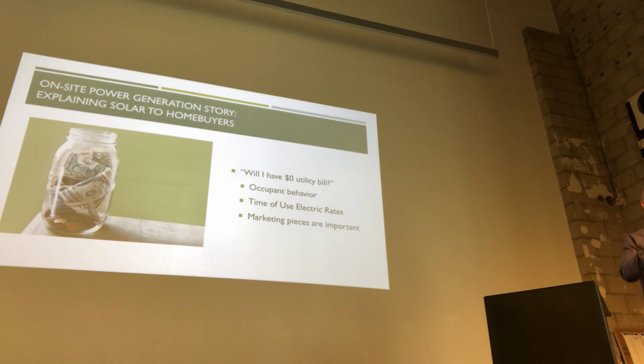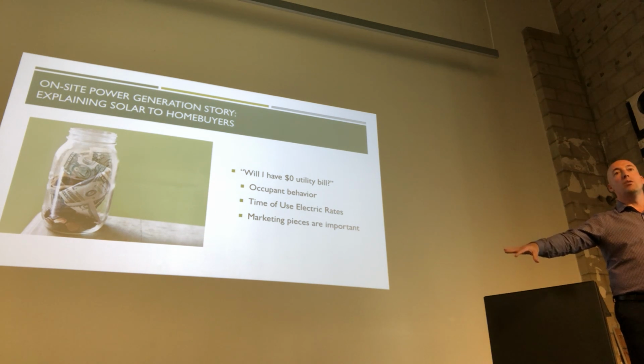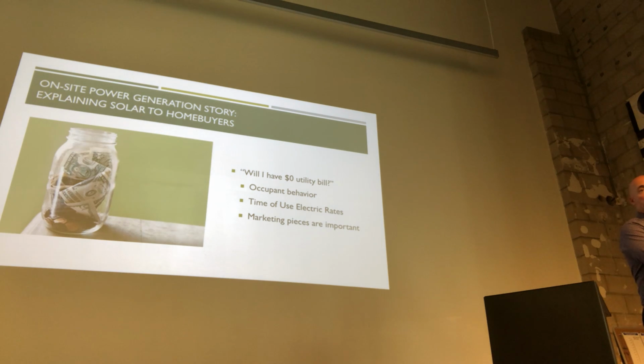A better answer for large-scale developments would be, we worked with our energy consultant and we found estimated utility costs for this condo unit, this single-family home, are likely to be $88 a month. And the one down the street is at $291. When you add up those savings, every 5 years it's $5,000. What would you do with $5,000 extra? You'd take a great trip. Moving into this house has a compelling financial story for that family, instead of just, it's got a 4 kilowatt array. Our white lab coat sales technique is much less effective than putting it in financial terms that our clients can understand. And energy modeling gives us the tools to estimate that.